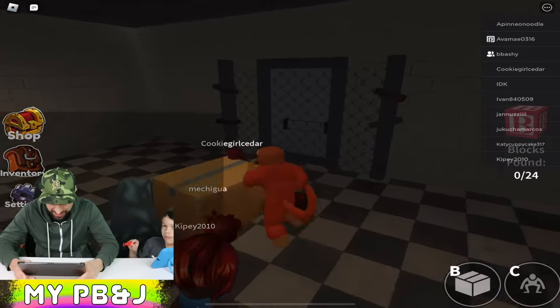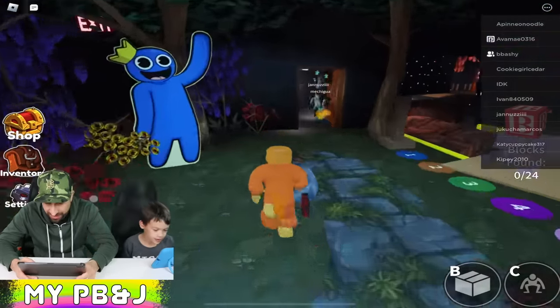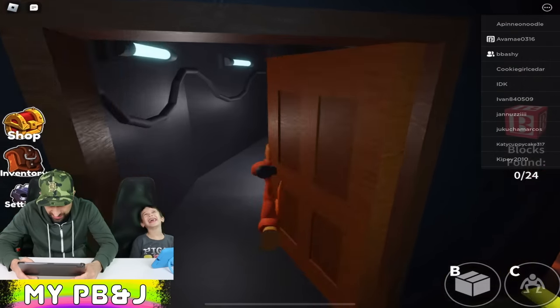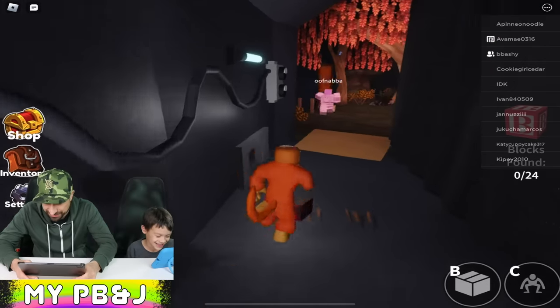All right, I'm crouched, but I'm up. All right, here we go. We're orange. There's a fire. How do they do that fire? I should have that fire. That's cool. All right, let's go chase this guy down. Peppa Pig, what are you talking about?